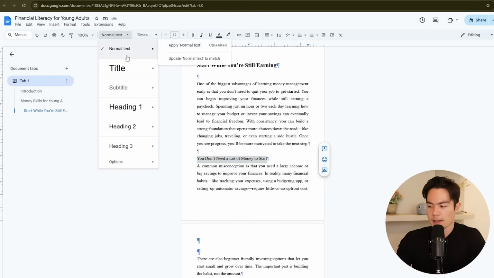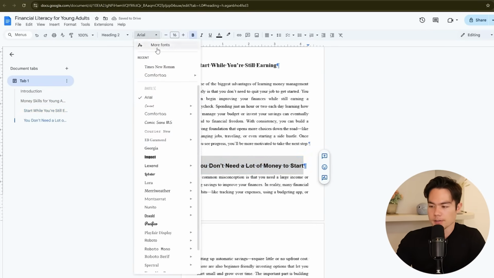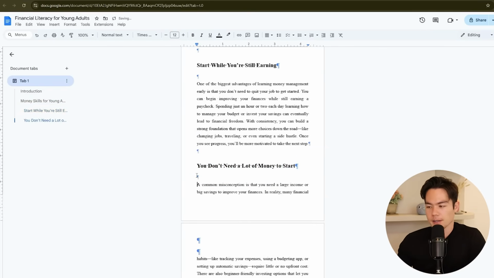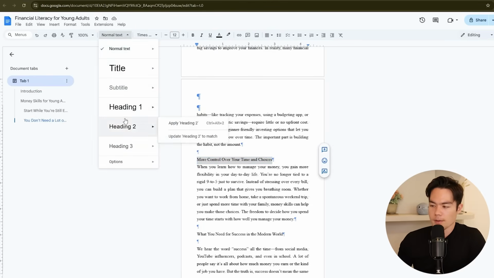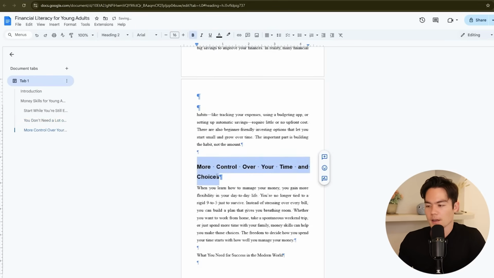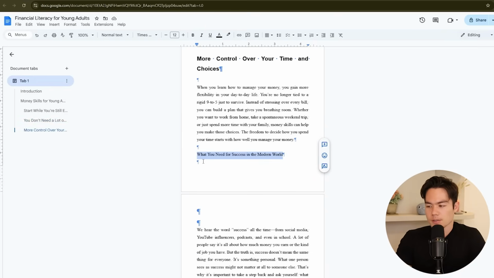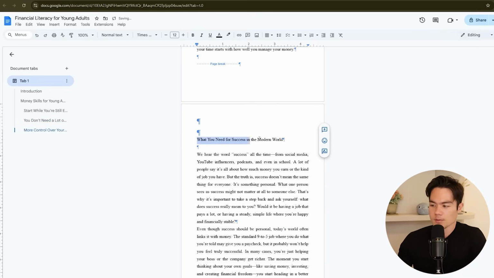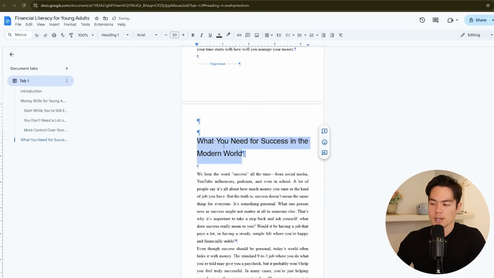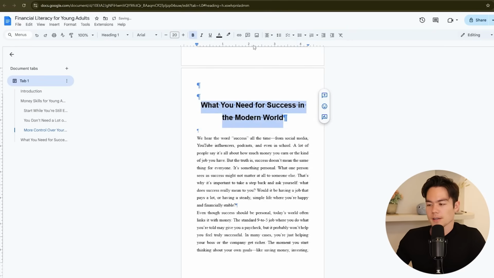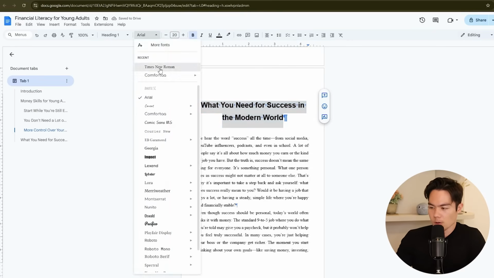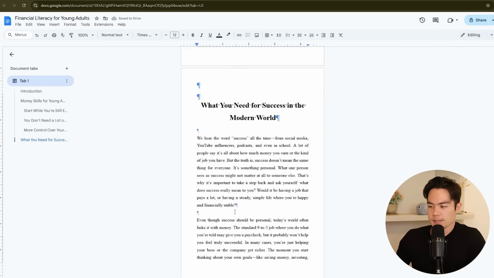Another one here, we can make it heading 2, bold it, and switch the font to Times New Roman, add spacing again, and here's another one. Make it heading 2, bold it, and add spacing as well. We also have another main chapter here, so let's add a page break. And this will be heading 1 because it's the main chapter. So bold it, center it, and make sure the font is Times New Roman. Then add the line spacing again.